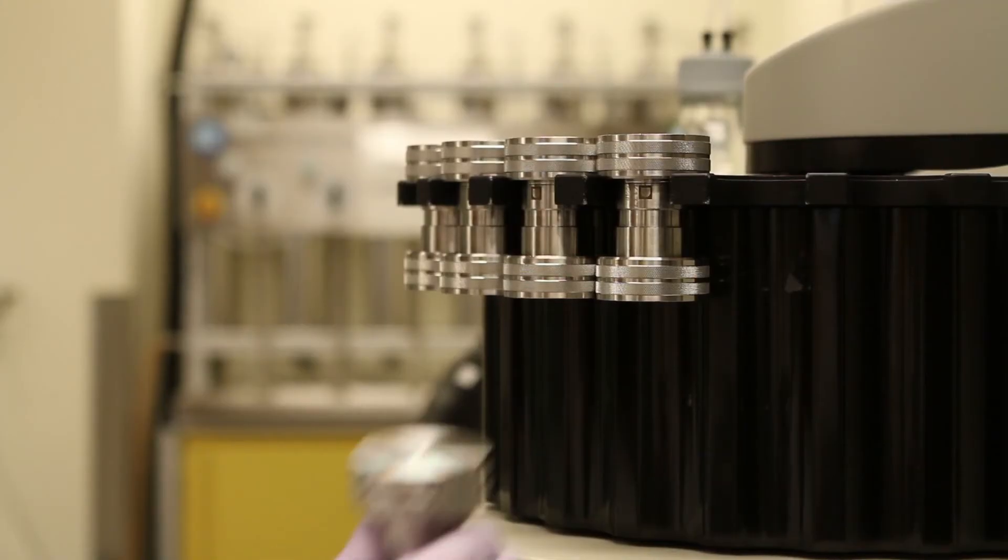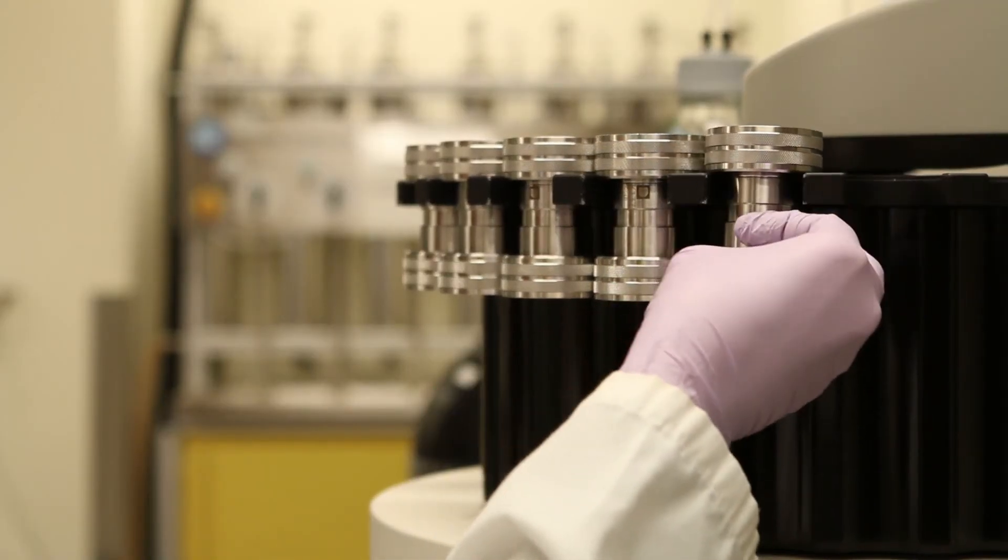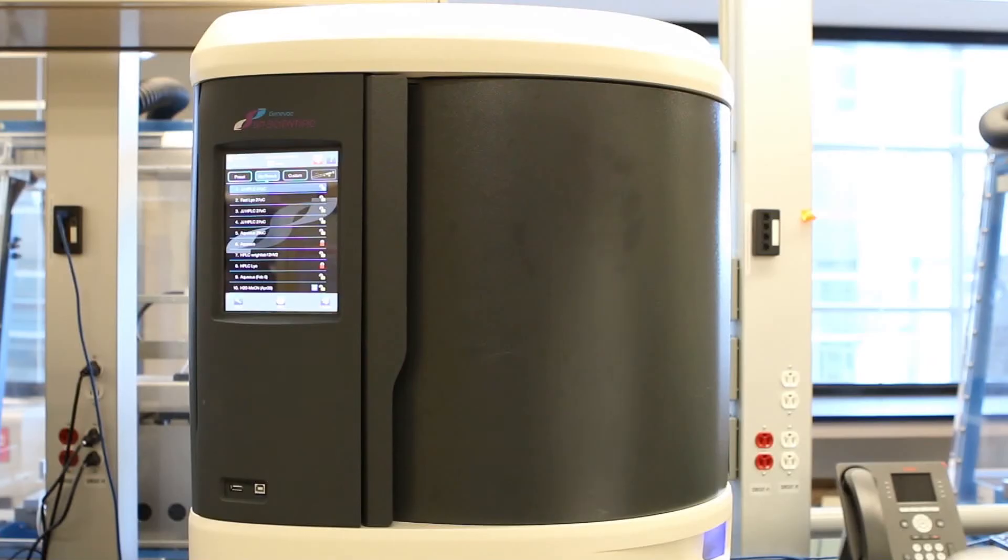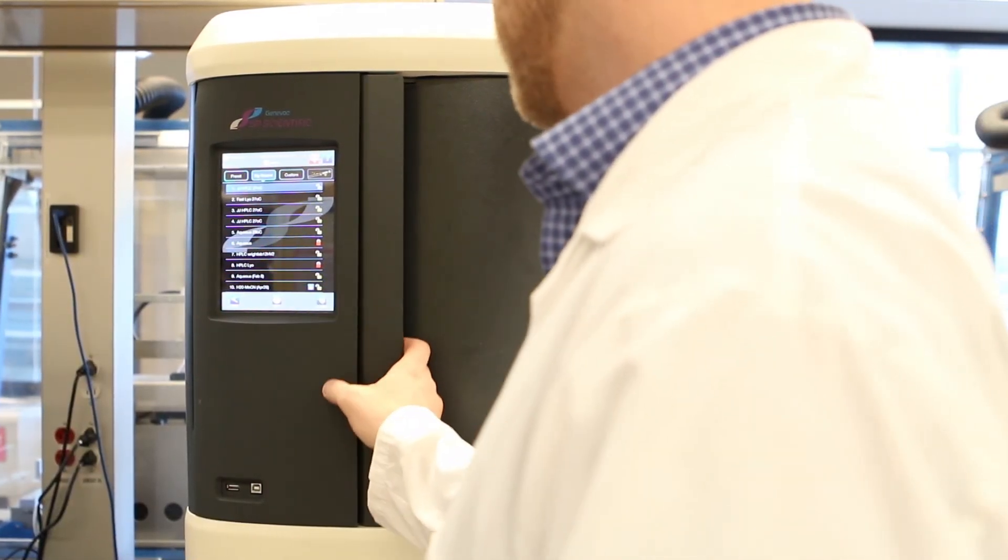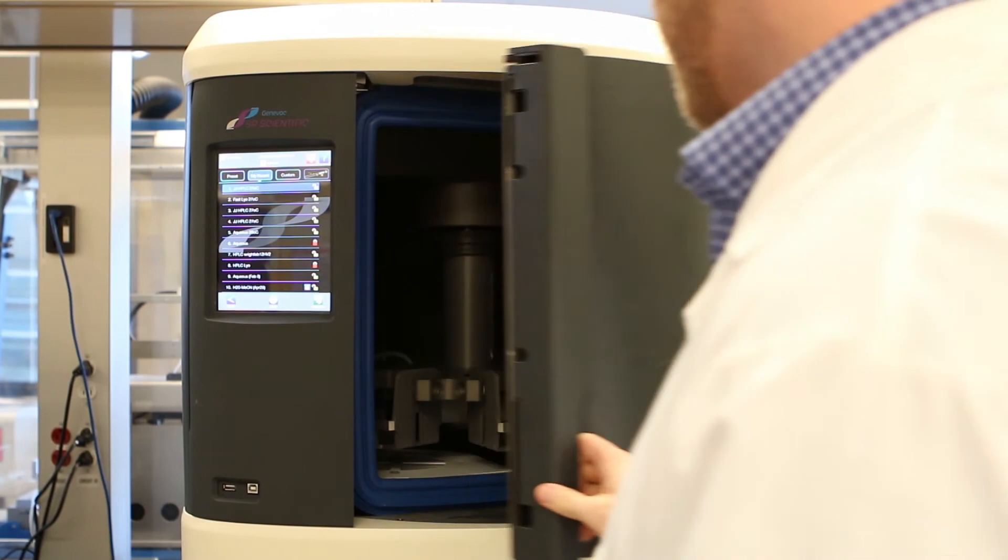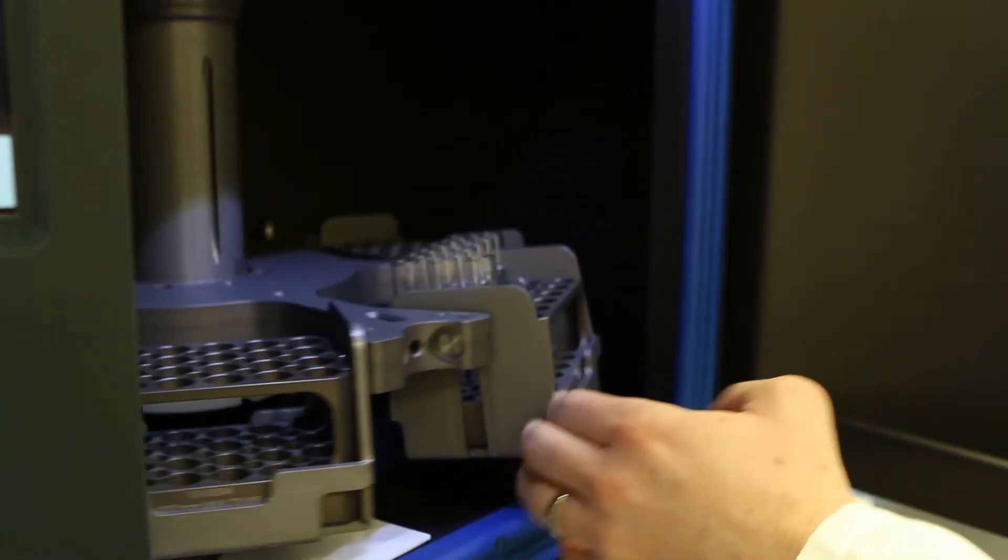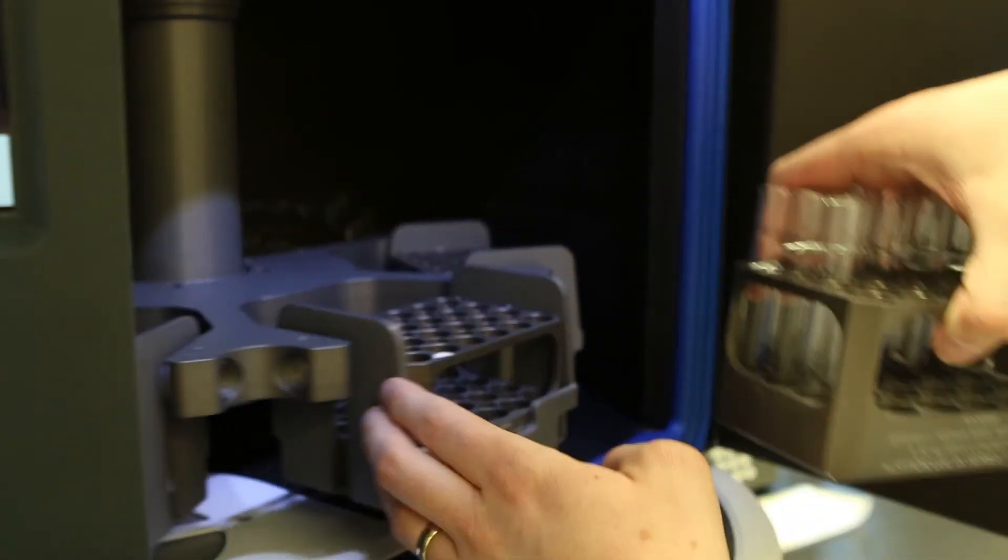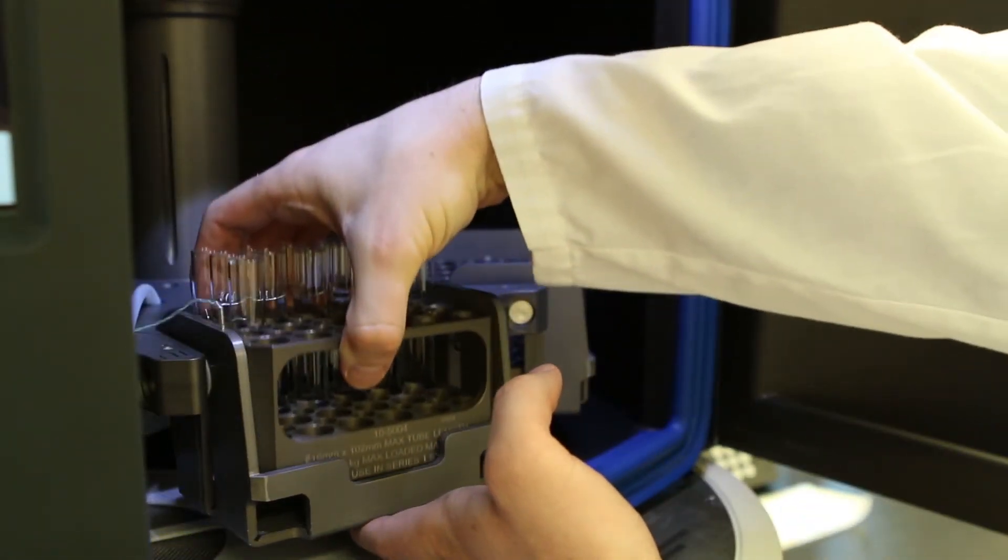Our highly trained technical staff can suggest the right way to do that experiment, can identify the right controls to use, and really walk that person through the entire process. Once that person becomes comfortable with it, the staff can then turn over the experiment to the student or to the postdoc or whoever might be doing the work. That way you get proficiency trained on very technical pieces of equipment with people who are absolute experts in it.